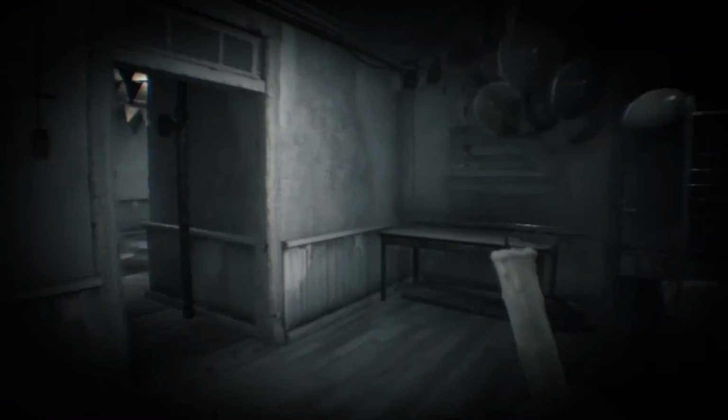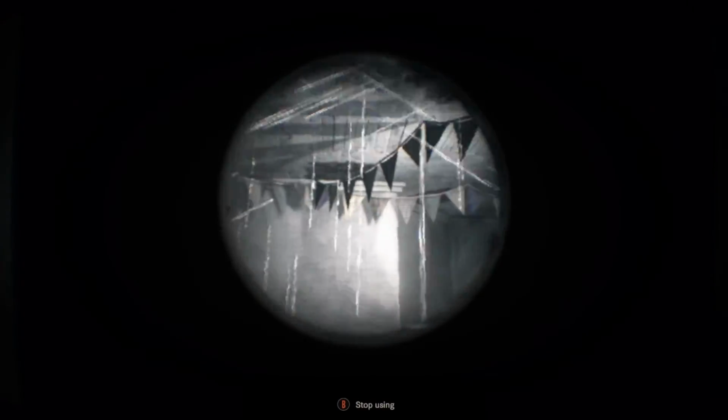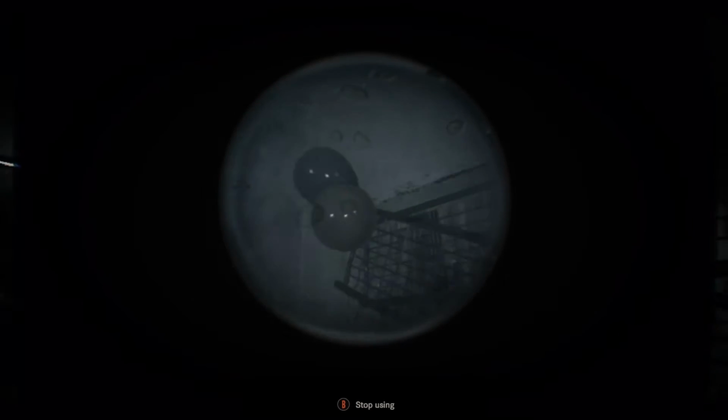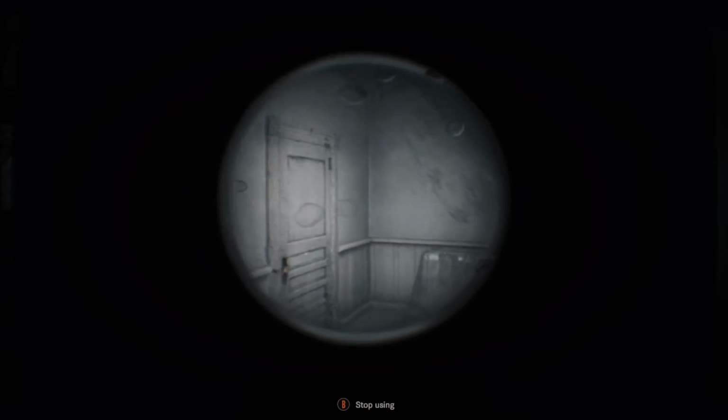Oh, wait, hold on a minute. Here's an idea. Now use it. Ah, perfect. Now we have a use for the damn thing. Okay, so now let's use the telescope here. Alright, this doesn't really help me much. Maybe there's a zoom feature I'm not seeing?